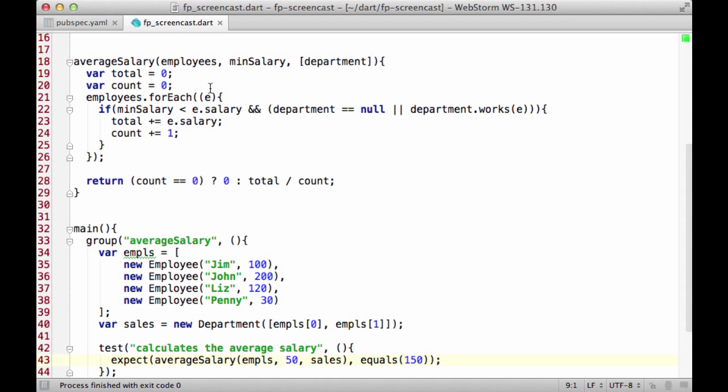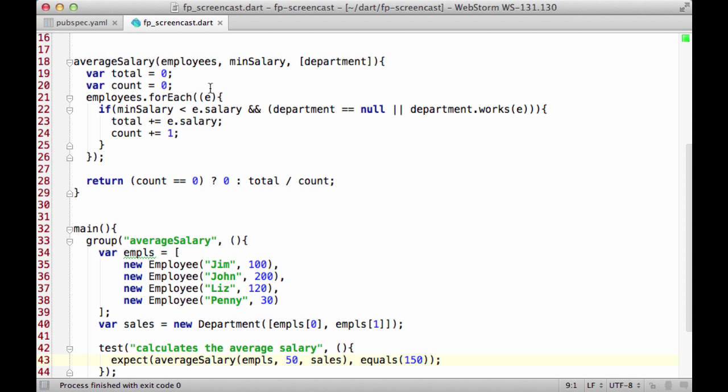As you can see, the requirements are pretty basic, but the code is already convoluted and hard to extend. What if I added another condition, like the maximum salary condition? I would have to change the signature of the function, and the if statement would get even nastier. So let's see how we can refactor this function by using some functional programming techniques.